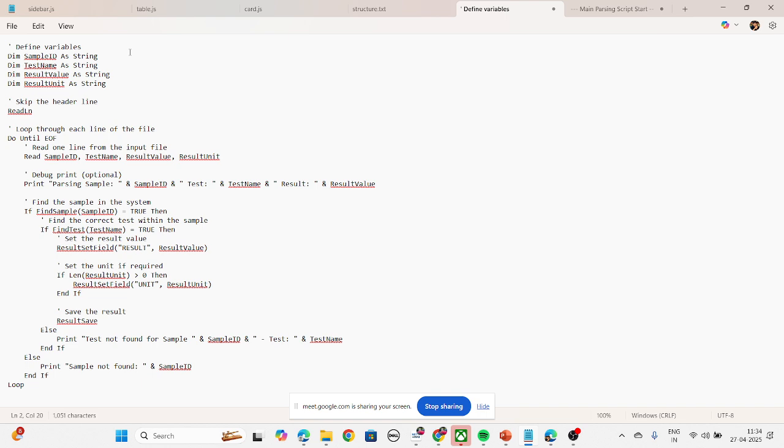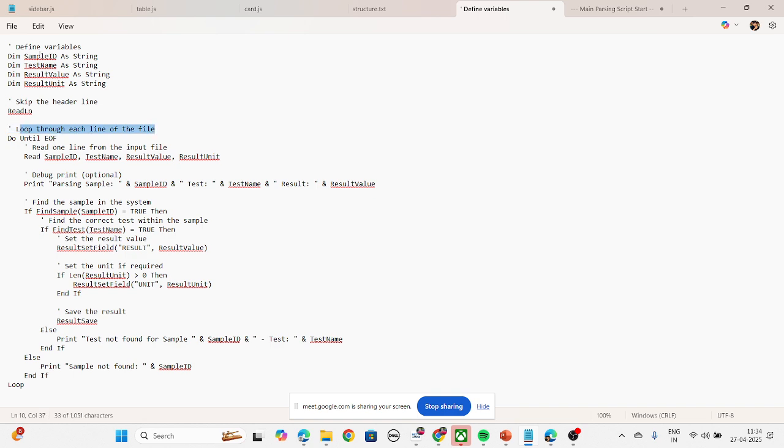Once it comes to this, we skip the header line and read. We can skip the first header, and after that it will read. Whatever results come from Empower, it will read into the LIMS. Then we loop through each line of the file.